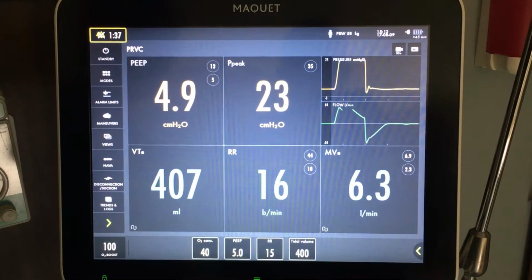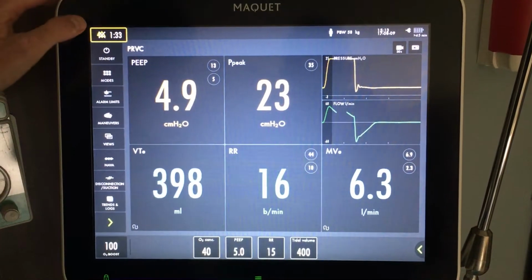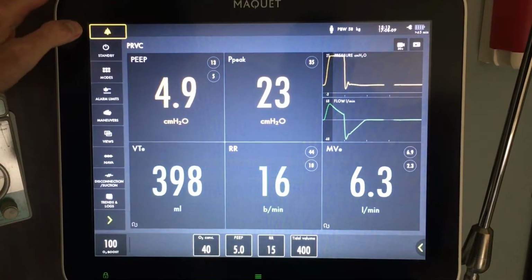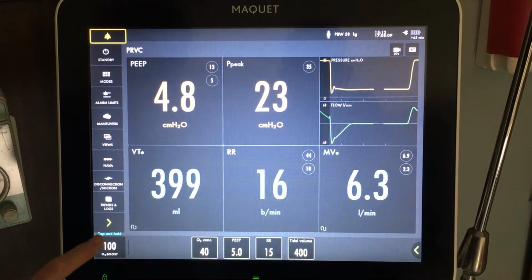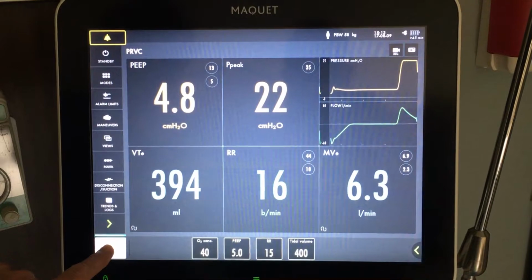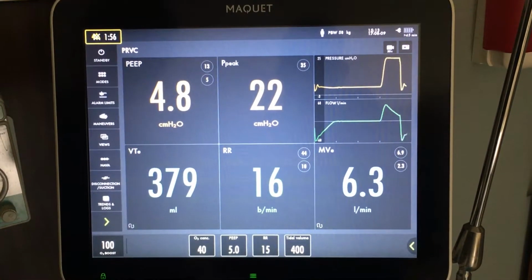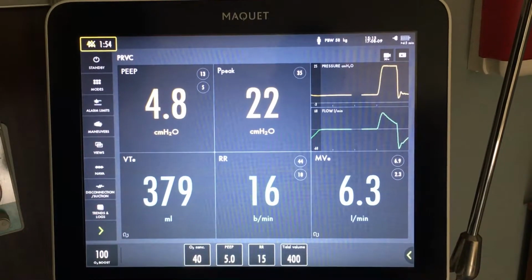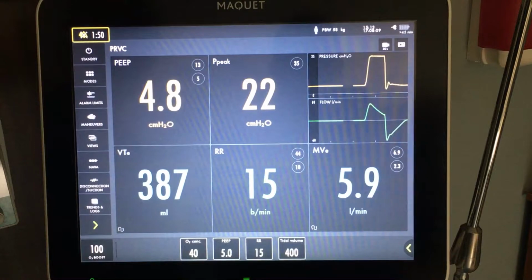40% concentration. So the two buttons the nurses will most be using is the top left hand, which will be the alarm silence and alarm reset, and the 100% O2 boost there, which tells you tap and hold. And then X out of it. And that's really about it as far as the tutorial for nursing service on the SERVO ventilator.